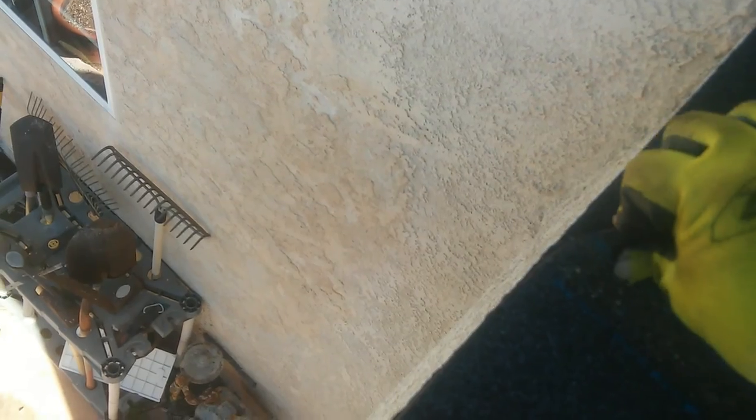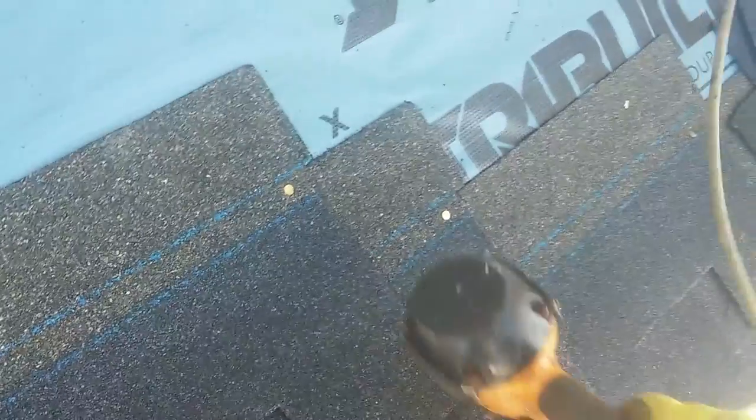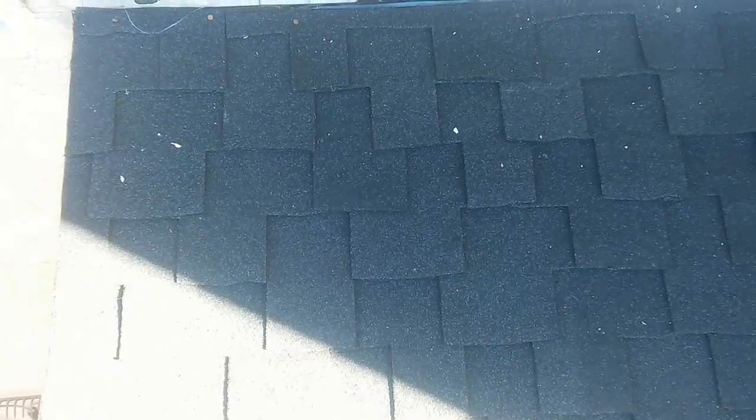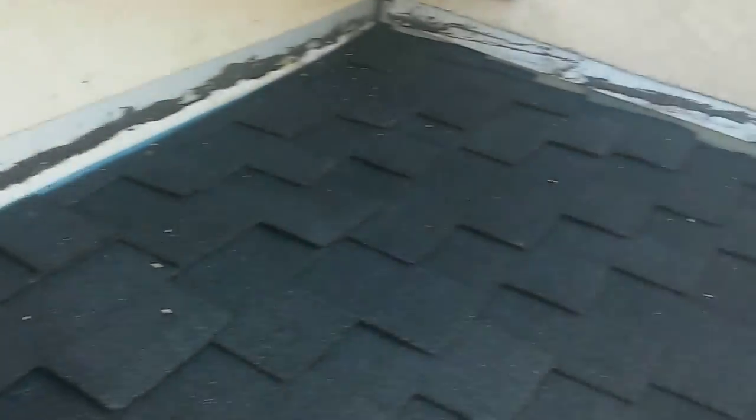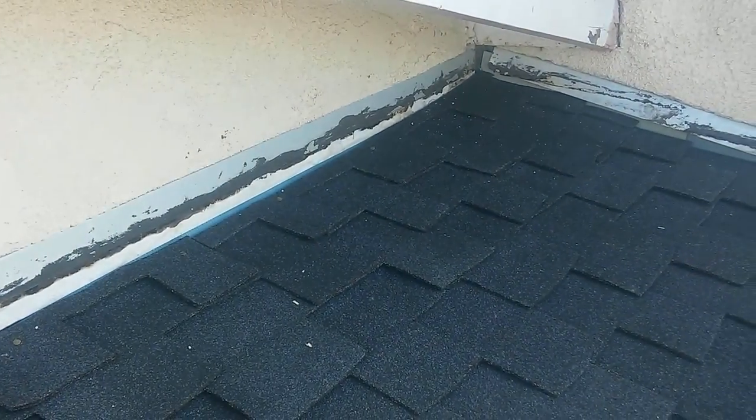Make sure the blue line is aligned with the top of the bottom shingle like this, then nail it. As you can see, I've got five inches here, five inches there, fifteen inches there, fifteen inches — and so on. That's how I did it. This is the way it looks — it's presidential shakes.